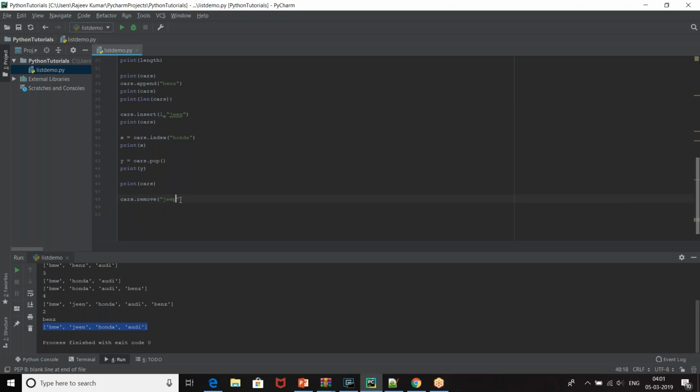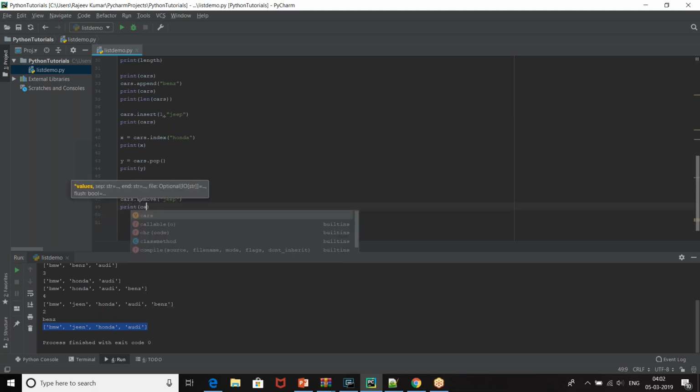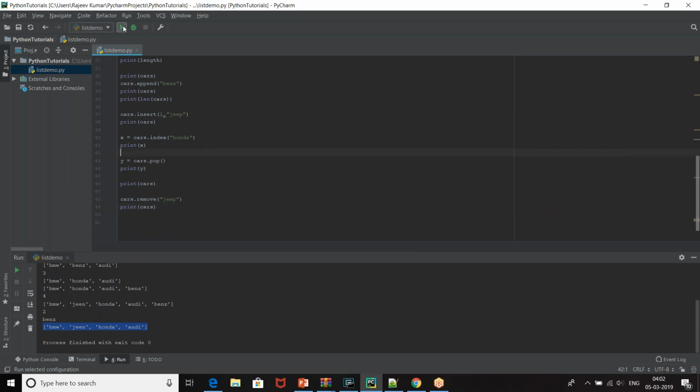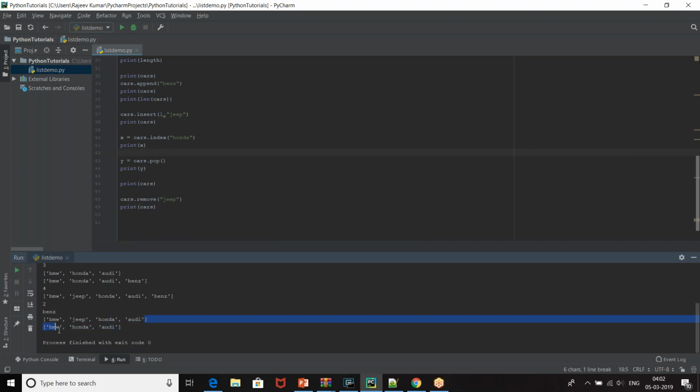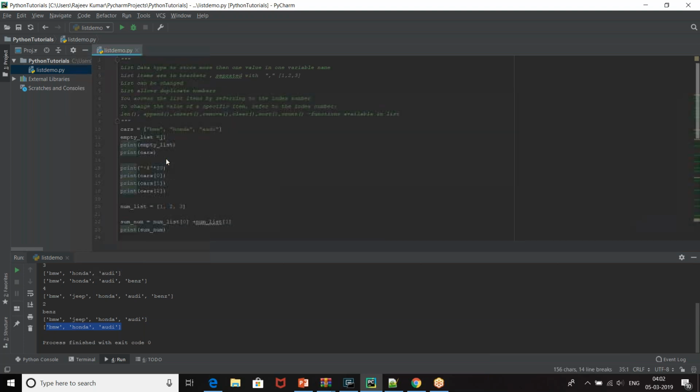Instead of Jeep there was a typo, it should be G, not N, it should be P. So I'm running cars dot remove Jeep and printing again. Let's check the output. If you see the last output, Jeep has been removed from our list.